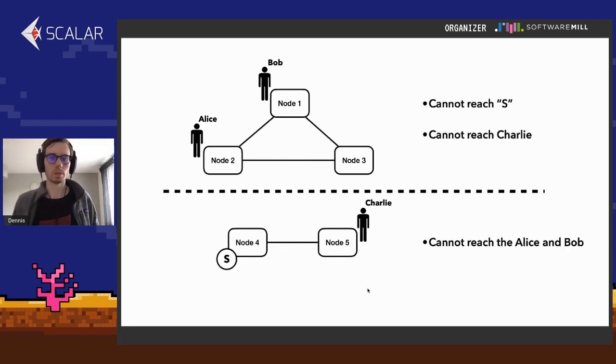So for your business, what this means is if you have a request that gets routed to one of these nodes, they will all fail if they try to reach the singleton, or if it was a request for Charlie, and the other side also. So now some of your users might see problems in the app, some don't, and they refresh, one time it works, the other time it doesn't.